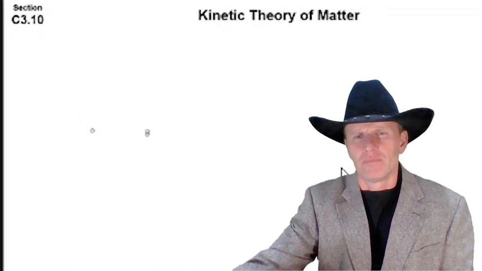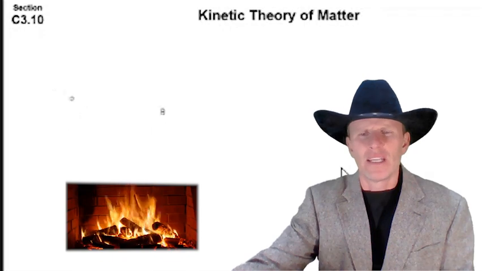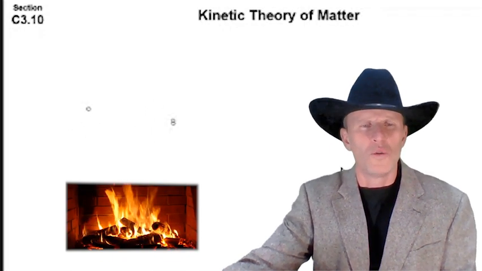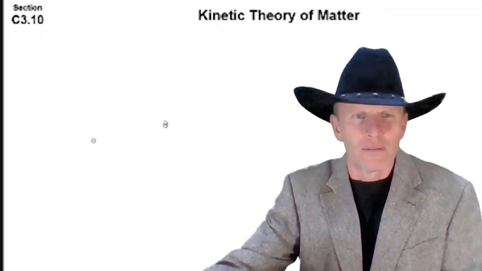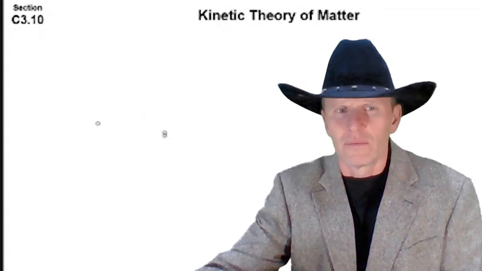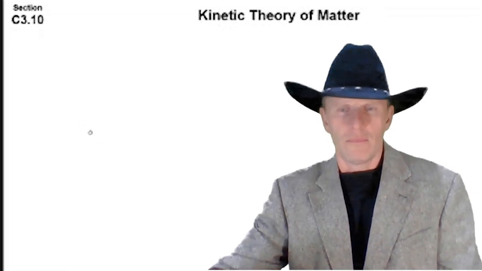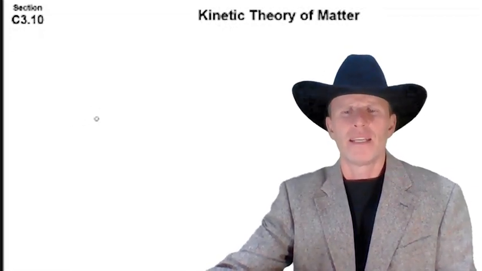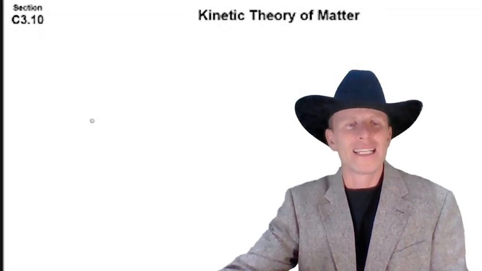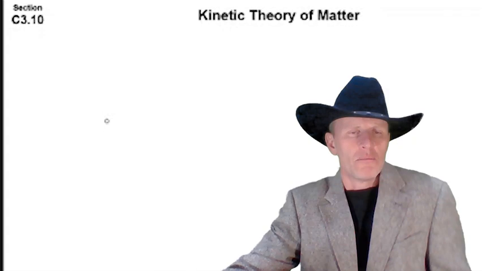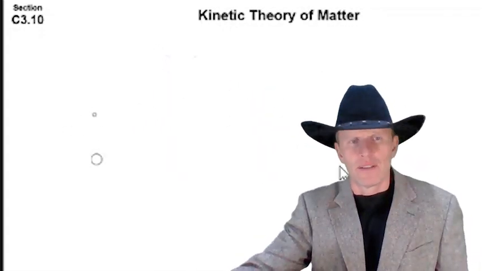The higher the temperature of the substance, the faster the particles move. Move faster. Got it. At the same temperature, more massive particles will move slower than less massive particles. I got a more massive particle. Here. Notice it's moving slower.